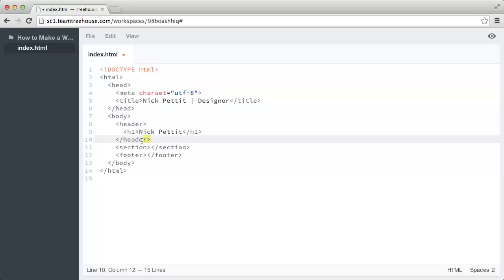This new header element is actually a part of the site's content and helps structure the information that we're displaying to site visitors. Inside of it, we have the first level headline that we created earlier, and I've made sure to continue indenting properly.